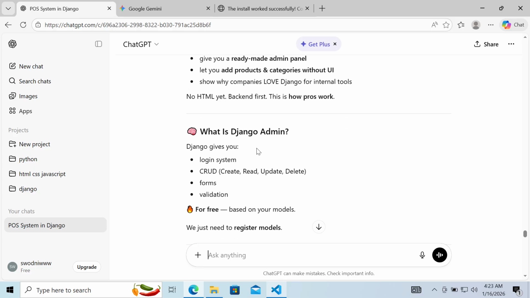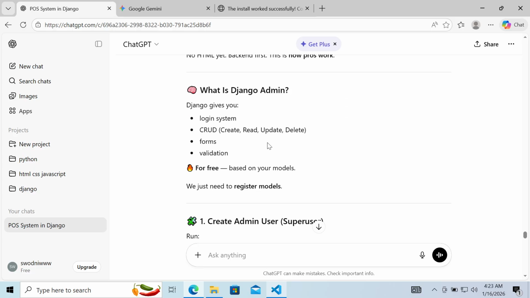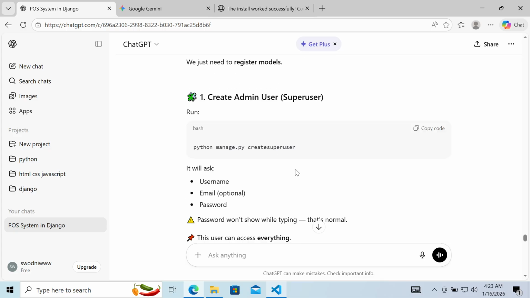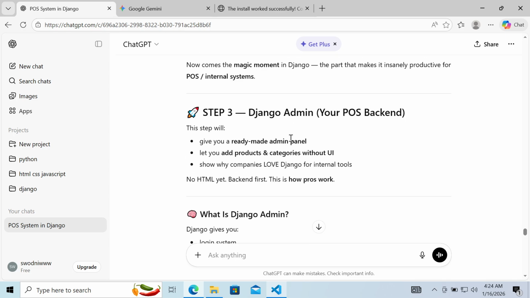All right, let's listen to you. Probably you're right. What is Django Admin? Django gives you a login system, CRUD (create, read, update, delete), forms, validation, etc. for free based on your models. We just need to register models. So what do we do first? Create an admin user, because we're working on the Django admin now.